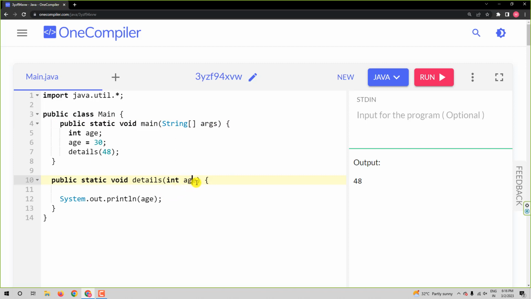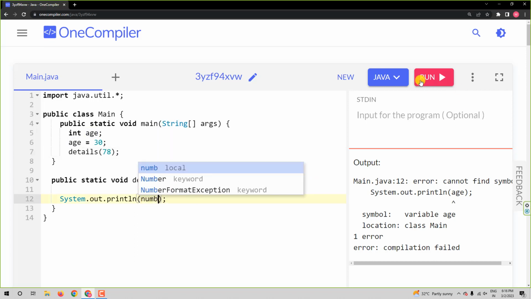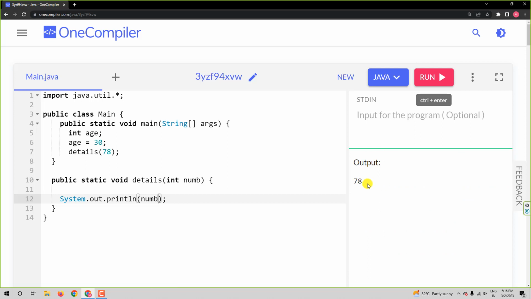Now here I'll say just num, for number. Let me have 78 and run it. Let me change it, and you can see I get 78. Here I'm calling this function by passing the value 78.